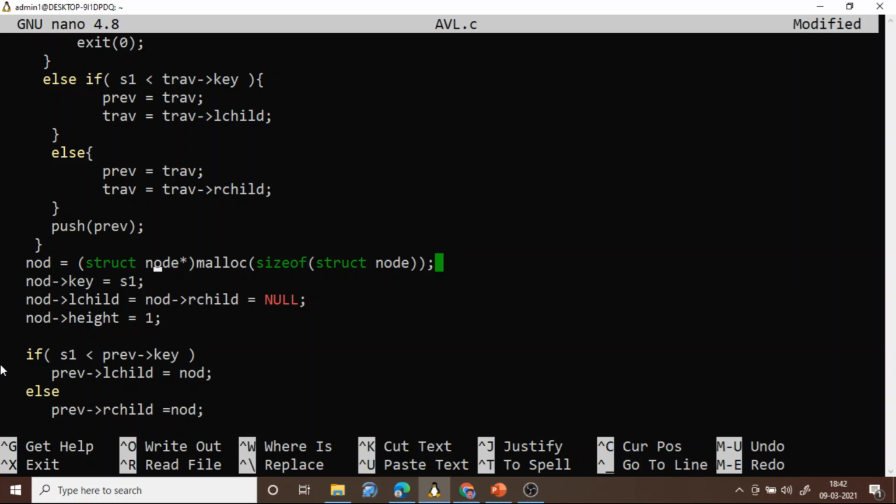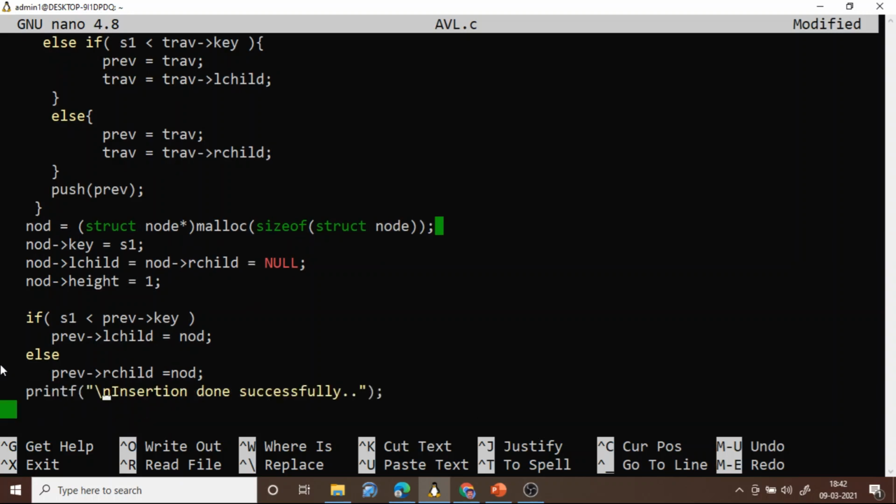We have just created the new node. The new node should be added after previous, either as a left child or as a right child. So if the new node's key, that is S1, is less than the key of previous, then the new node will come as the left child of previous. Otherwise, the new node will come as the right child of previous. So with this, insertion is done successfully.